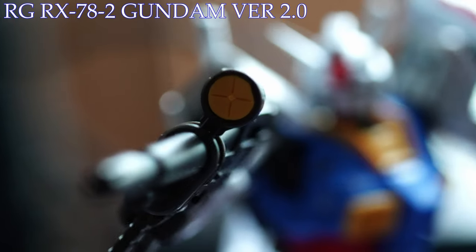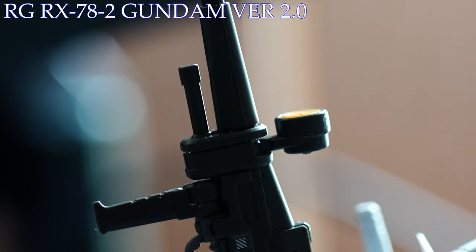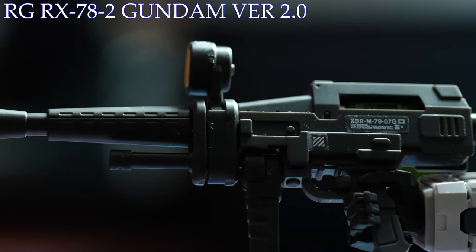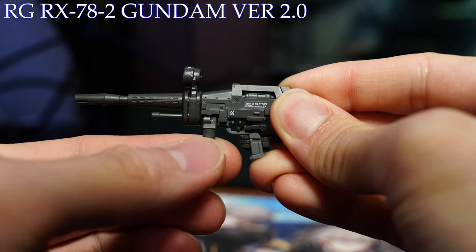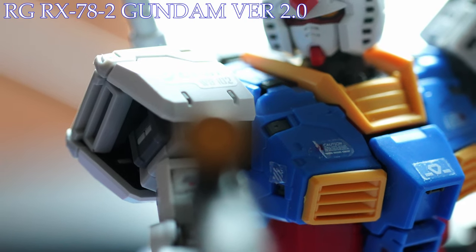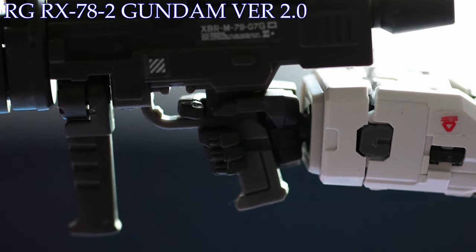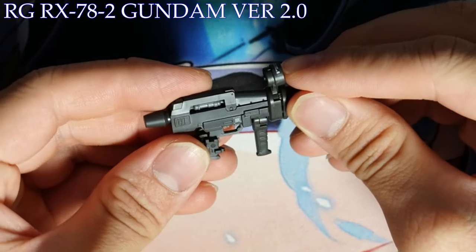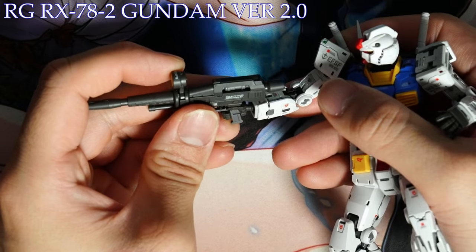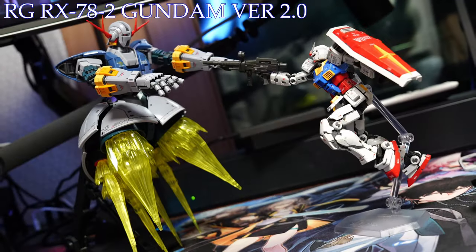Against melee-oriented foes, or if the Gundam requires extra firepower, there is the beam rifle that retains enough firepower equivalent to that of a battleship and is the primary arsenal used to eliminate hostile mobile suits. Closely looking at the weapon, it possesses a high amount of detail from the barrel to the inner mechanics, not to mention the various gimmicks such as the movable handle that allows the Gundam to mitigate recoil and the targeting system that allows it to lock on at longer range. The trigger hand is assembled by placing the piece on the pistol grip, attaching the trigger finger, placing the hand cover on top, and attaching the set hand — giving the granddaddy Gundam its Second Amendment rights against Zakus, Zeons, and aliens alike.